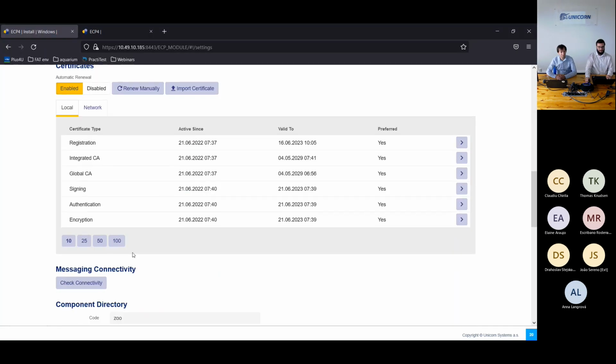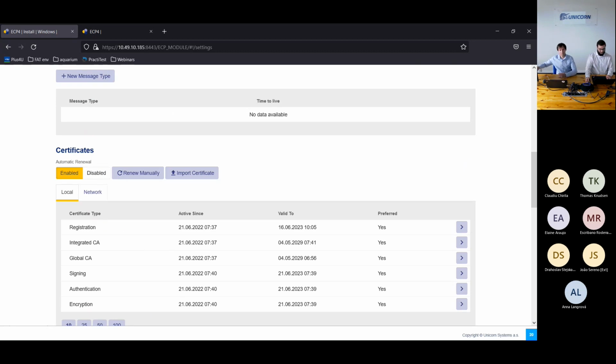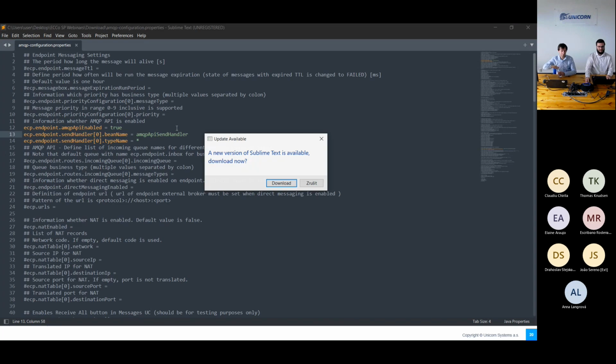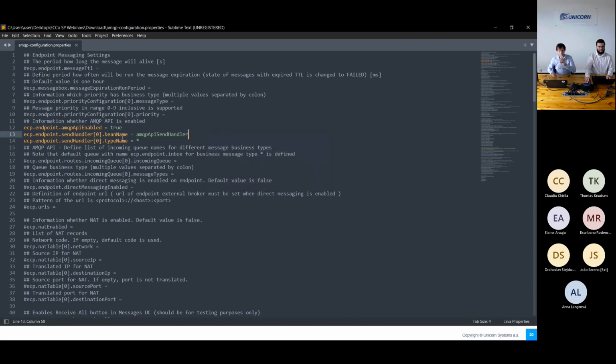So I've already prepared the runtime configuration. It is this: AMQP API enable, AMQP send handler as a bean name, and type will be asterisk to enable it for all message types.